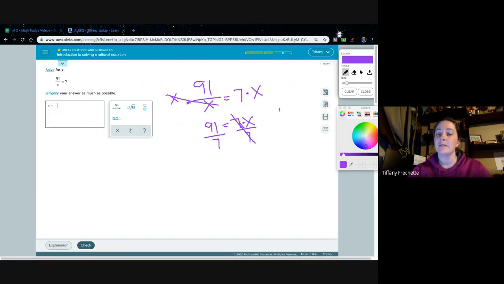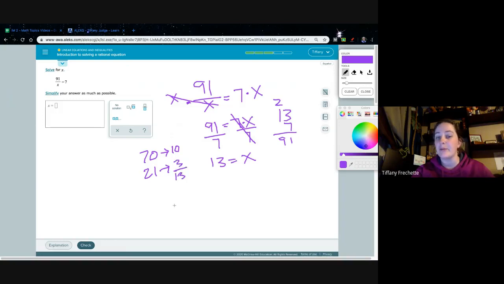I'm pretty sure it's 13. So let's test it really quick. I have 21, and then I have 70. Okay, perfect, so it is 13. Testing it really quick is not a horrible idea, just to make sure you have your math correct in your head. What I did was I know that 7 goes into 70 10 times. Then to get to 91, I have 21 more. I know it goes 3 more times in there. So I just broke it up in my head real quick to make that a little easier. That's how I did it in my head without using a calculator.